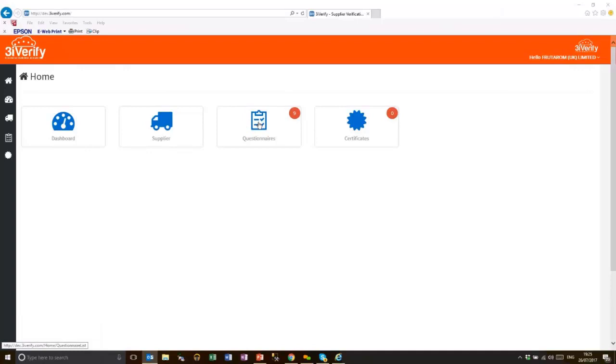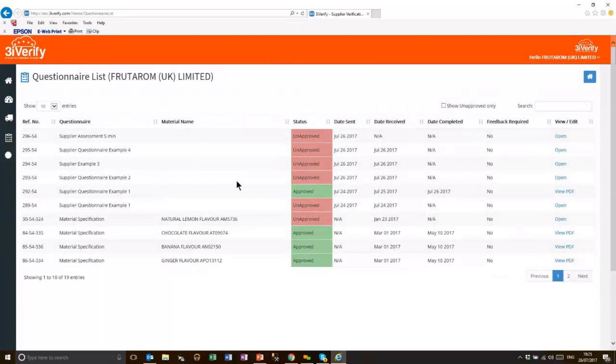So the supplier would get that email, which will probably pop through in a moment now once my email is done at send receive. They would log in with the details that are provided in that email, and that would bring them here. And they can see that they've got 9 questionnaires that they need to complete, and they would go in there. So you can see that the questionnaires we have here are a combination of supplier questionnaires and material questionnaires. So these ones are a lot more detailed, these examples at least. So we can look at one of those in a moment.